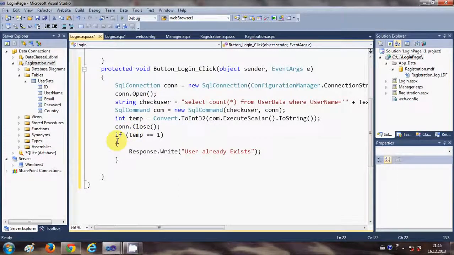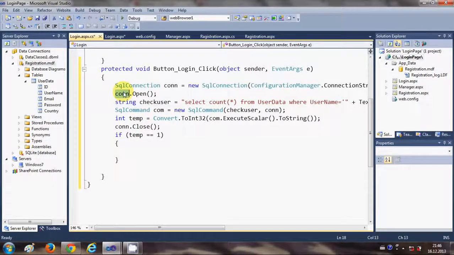Earlier what we were doing is, if the user already exists, then we say user already exists. Now this time, inside this, if temp is equal to 1, we will write the code once again for verifying the username and password. So let's try and code the user login code.